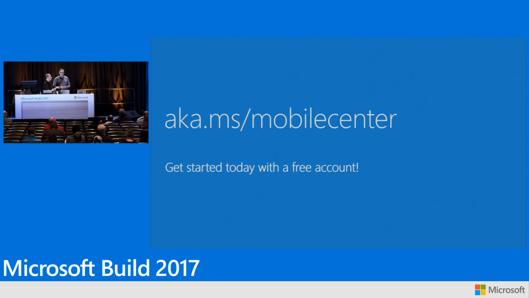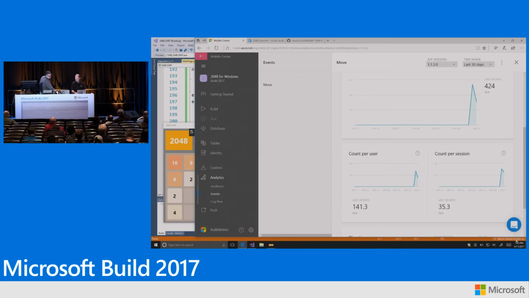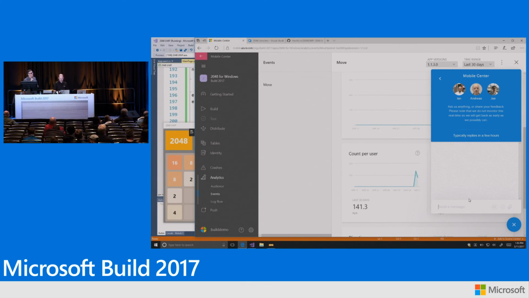By the way, if you're trying out the product, in the bottom right corner, you see a blue circle with a chat icon. If you click that icon, you can actually leave a message, and most PMs and some of the developers are actually responding there whenever they find a second. I can just click this. Piyush is sending me some update, and you can see Ian, Andreas, and Jay are most likely to respond within the next few hours. So you can directly leave feedback here to our team. You don't have to go through any Microsoft support or anything. You're talking to our team, so whenever you have a suggestion, please feel free to use this.